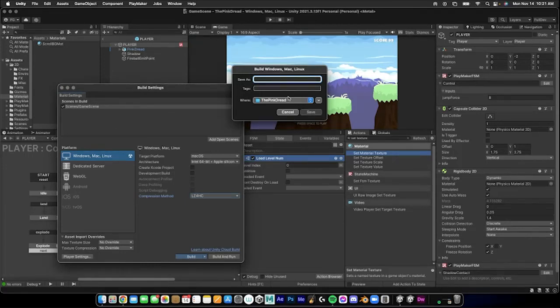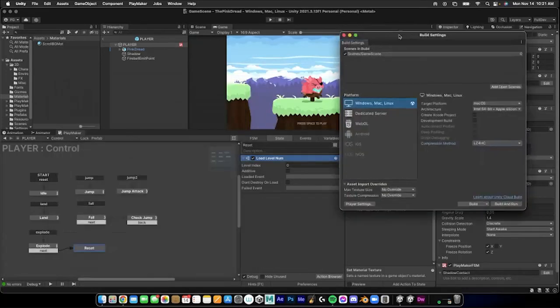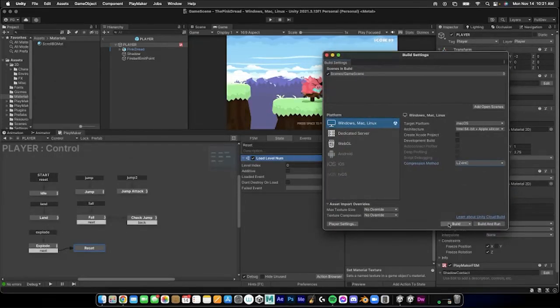It's easy. Specify where. I wouldn't do that here, I'm not ready. But just specify where you want to put it and then you're done. It will create a file. Then you open the executable file.